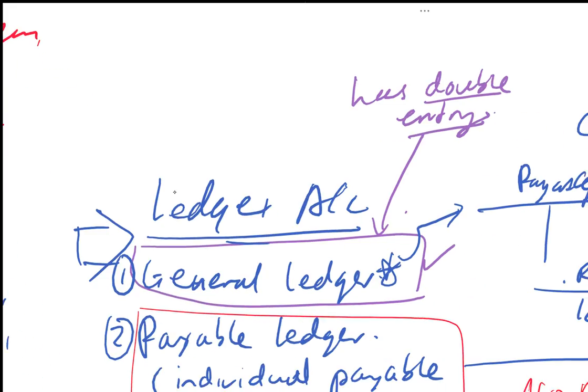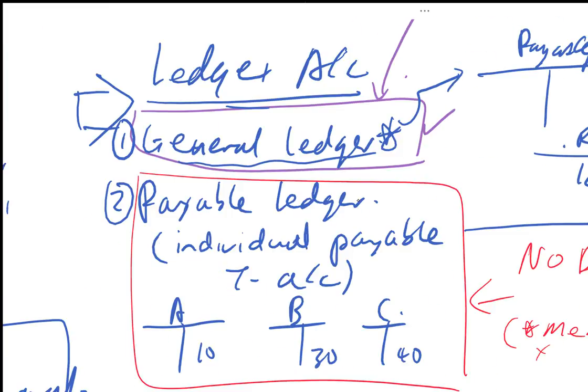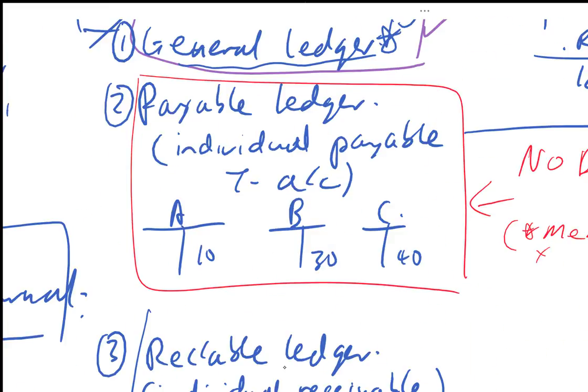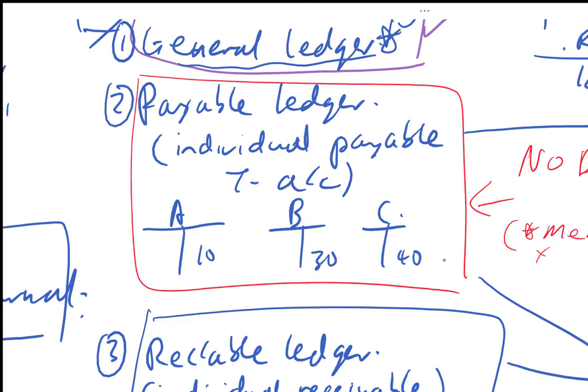But you have to remember, only the general ledger has double entry. What about the receivable and payable ledger, would these two have double entry? The answer is that for these two, there is no double entry. But in some ERPs, there is double entry. Okay, that one is a separate thing. If you want to know, like, hey, what about my office? My office uses an ERP. Then is it the same? Is there double entry here?